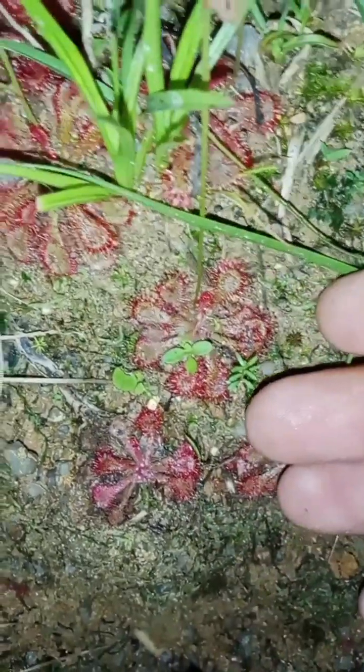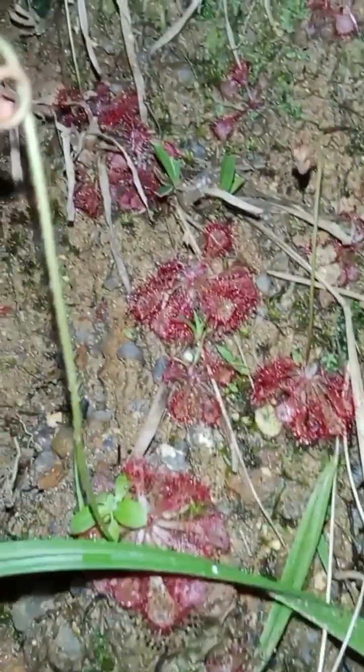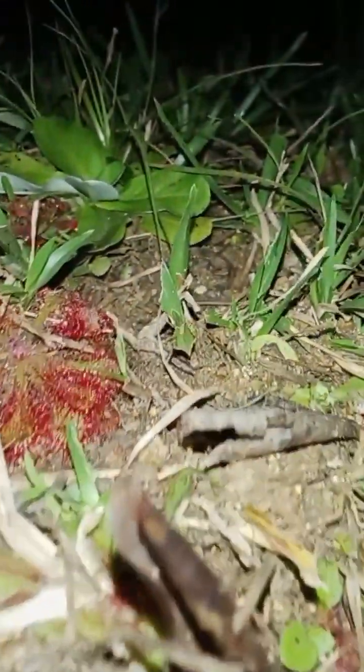Enthusiasts and horticulturists are captivated by Drosera natalensis's unique attributes. Though cultivating this plant poses challenges, dedicated individuals appreciate its beauty and complexity, making strides in its cultivation. As we marvel at its adaptations, we must contemplate the delicate balance of life and the imperative of preserving diverse species. In the realm of plants, Drosera natalensis stands as a testament to life's adaptability in challenging environments. Its carnivorous behavior, captivating appearance, and ecological significance intertwine to illustrate the complex web of connections that shape our world.